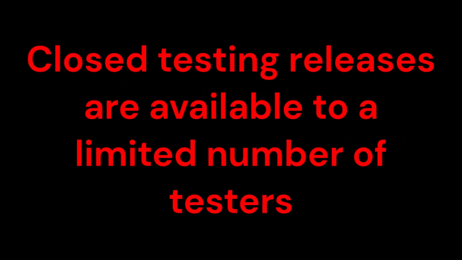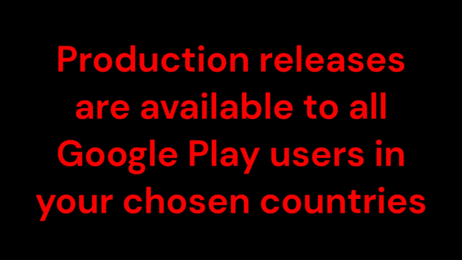Closed testing. Closed testing releases are available to a limited number of testers that you choose, who can test a pre-release version of your app and submit feedback. Internal testing. Internal testing releases are available to up to 100 testers that you choose. Production. Production releases are available to all Google Play users in your chosen countries.